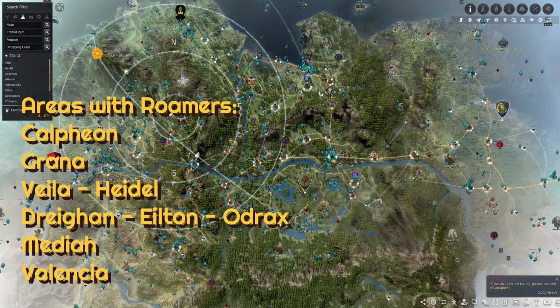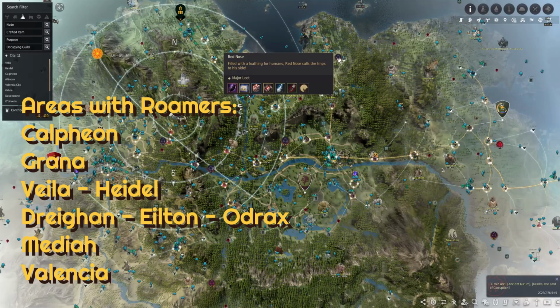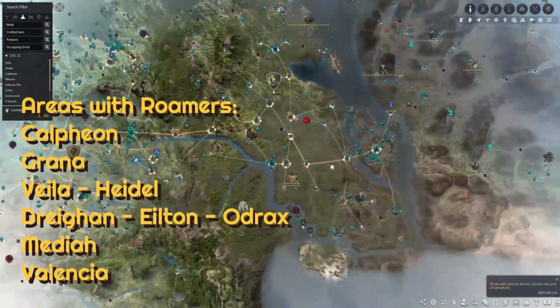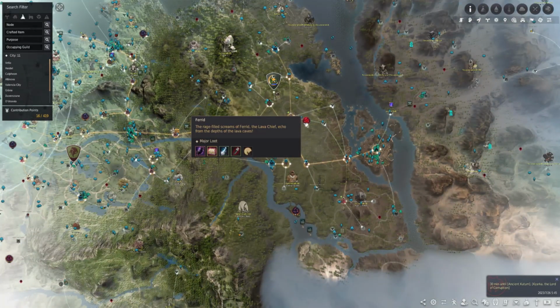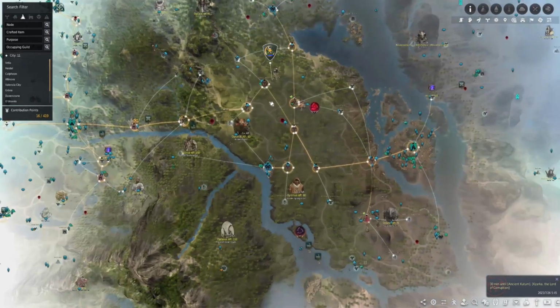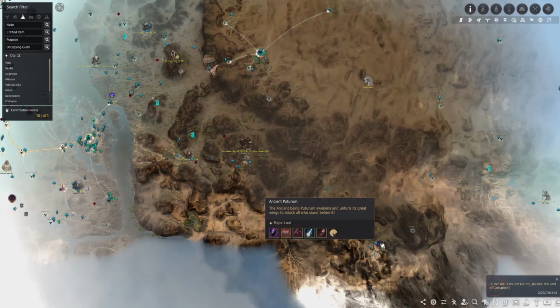So one in Calphion handles all of these. One in Heidel and Vela travels and beats Red Nose and Begs for me, and also the ones at Eldritch Shrine. One at Medaya takes care of Silnux and Ferid. She's also the one doing my questing for the horses, which we're going to be talking about later on. And the one that takes care of Newberg just goes down to Ancient Puterum.